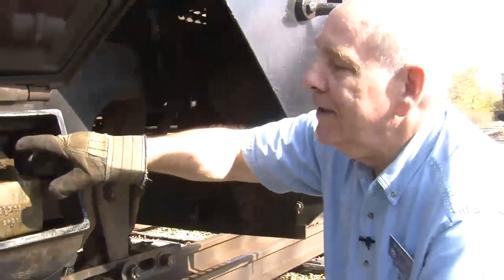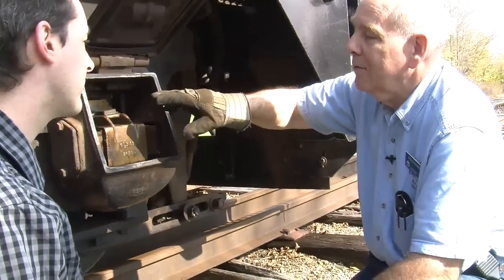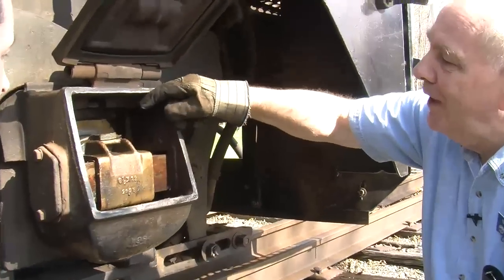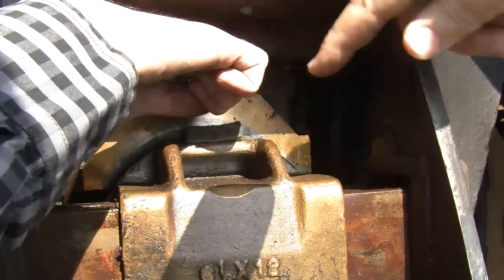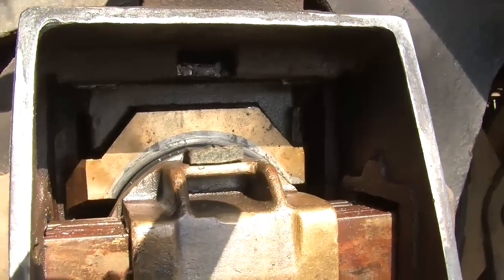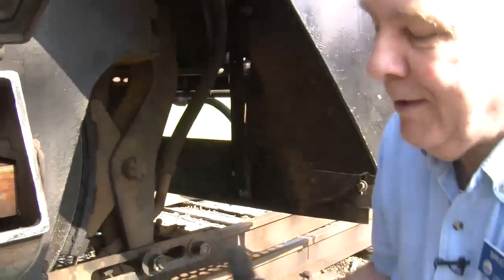That's used to lubricate this axle. One of the key parts of keeping this thing going properly is what we call a journal brass. And if you look in here, you can see the brass up there, but that's also this part. And then you see the gray, which is a lead lining. To help you understand it a little bit better, I just happen to have one right here.